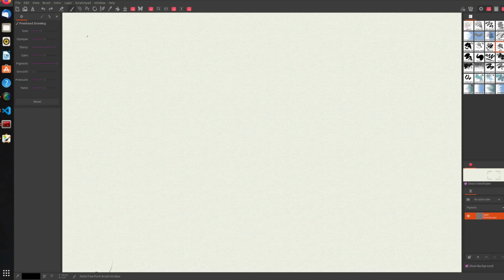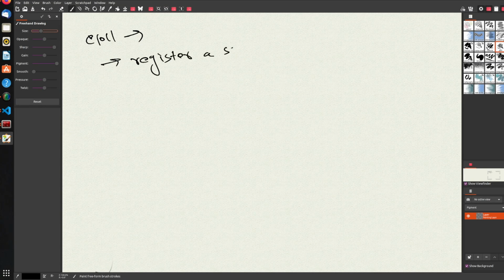The first step is, it expects you to register a set of interested FDs with Epoll, with an instance of Epoll.